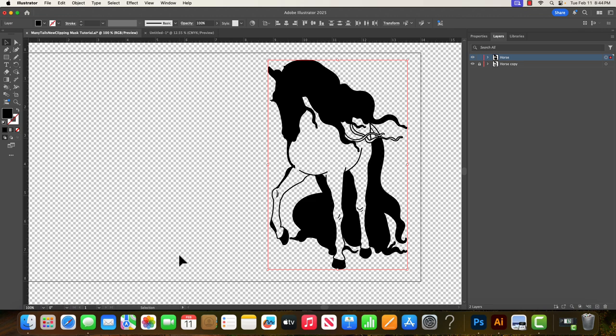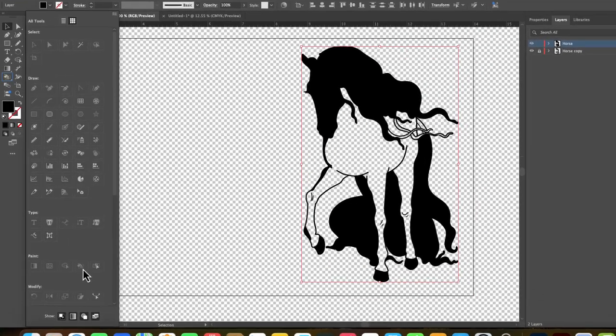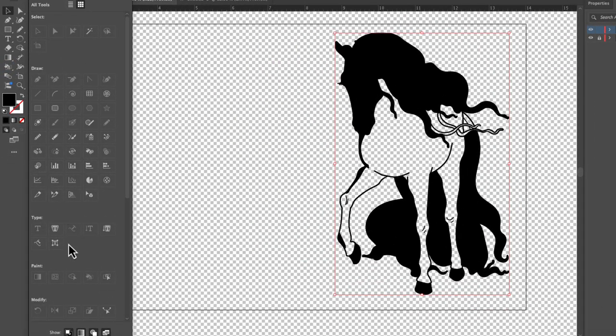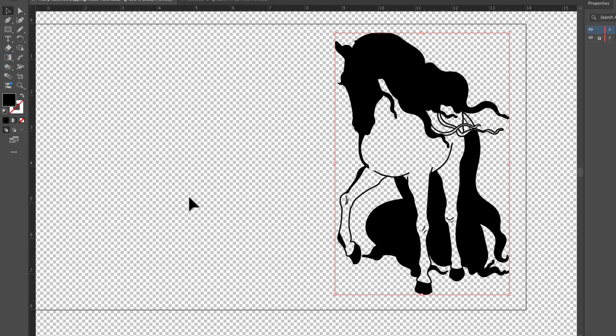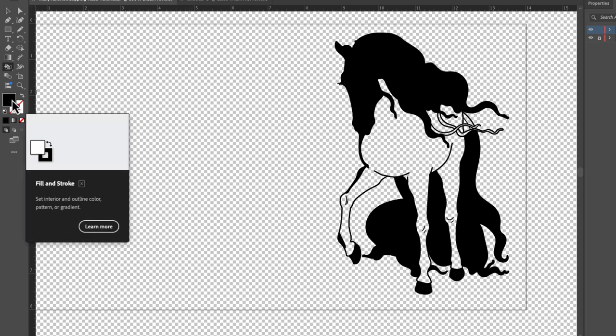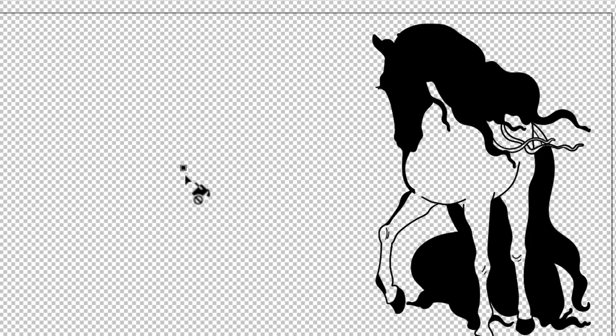You can skip it and go directly to the next step, which is to grab the paint bucket tool, the live paint bucket tool. It would be here under these three icons and then down here, and you could click on it that way or simply just hit K on the keyboard. And if you have black selected in your swatches, you should see at least a black square. There may be up to 3 squares. If one of them is black, go ahead and arrow key your way over to that color.